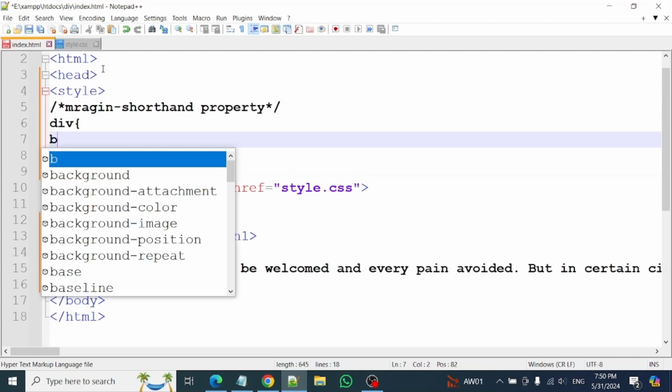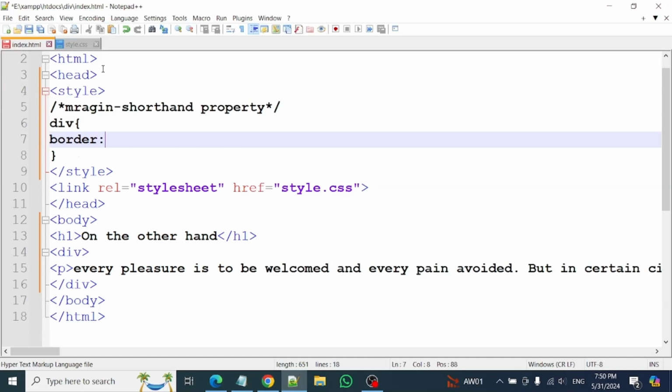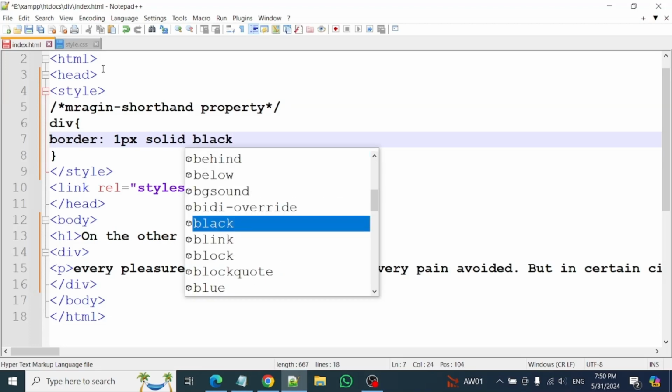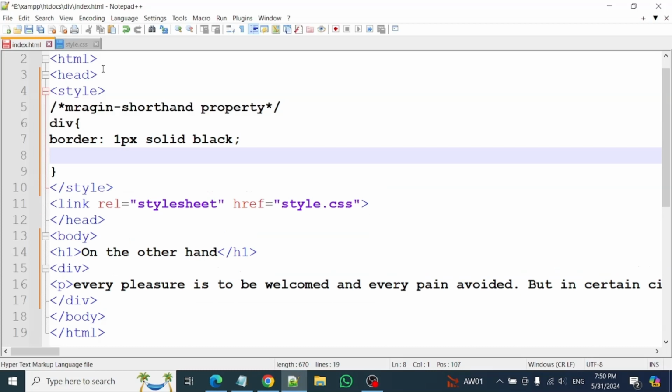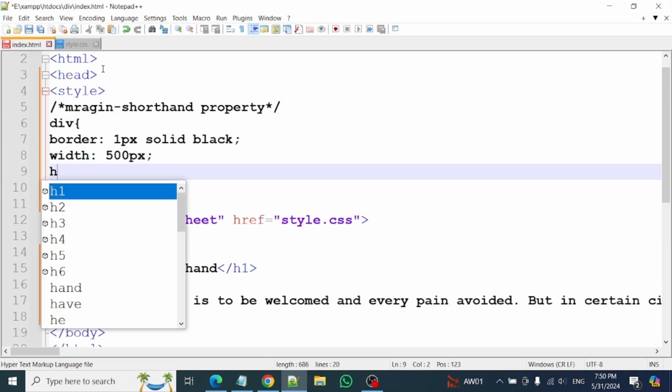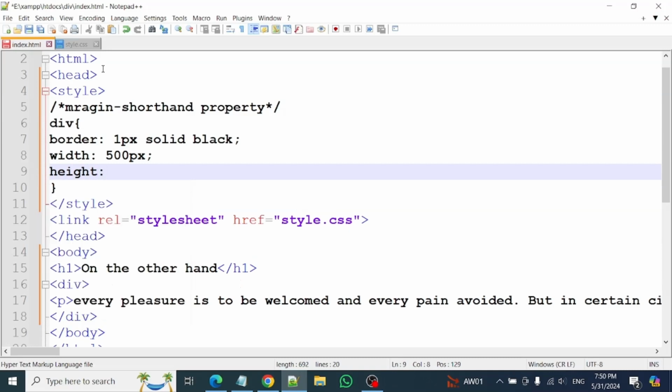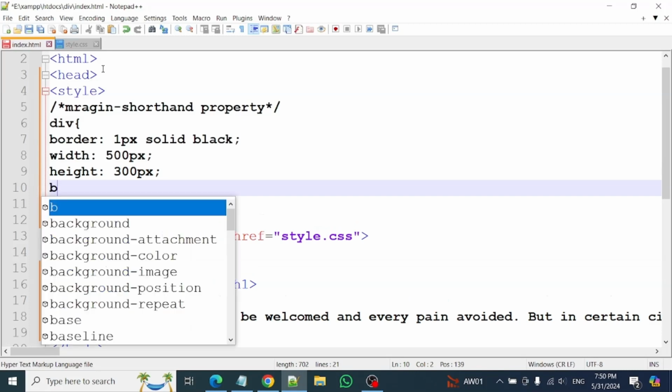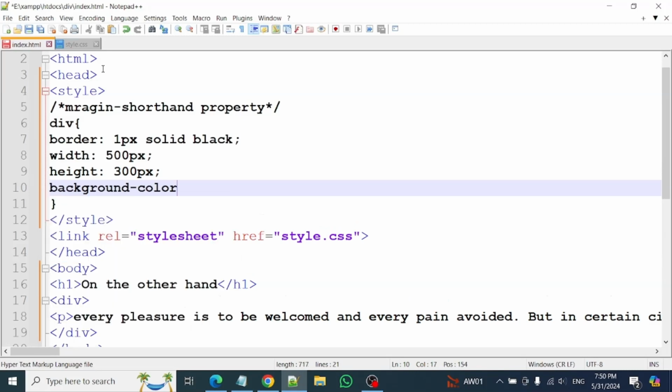First of all, we use border: 1px solid black semicolon, and after the semicolon width 500px semicolon, height 300px semicolon, and background color yellow semicolon.